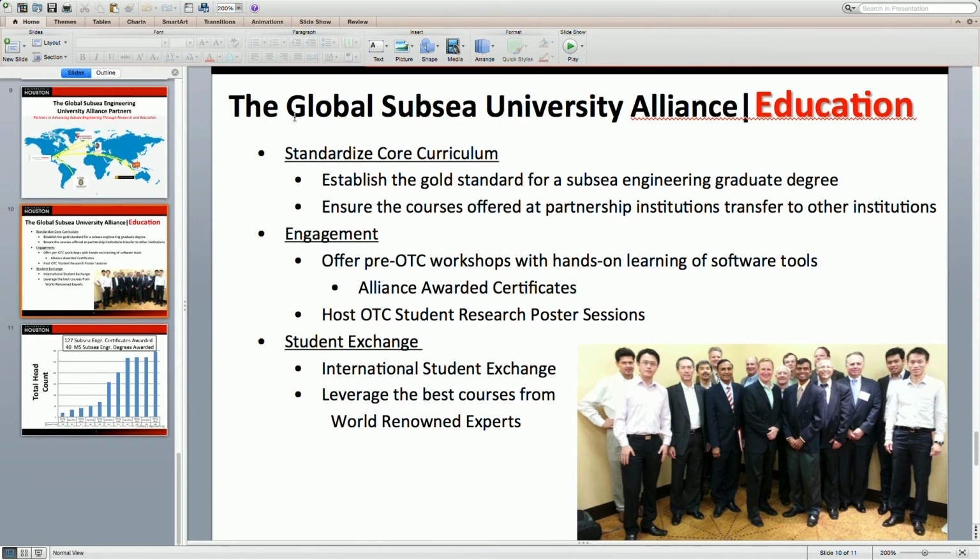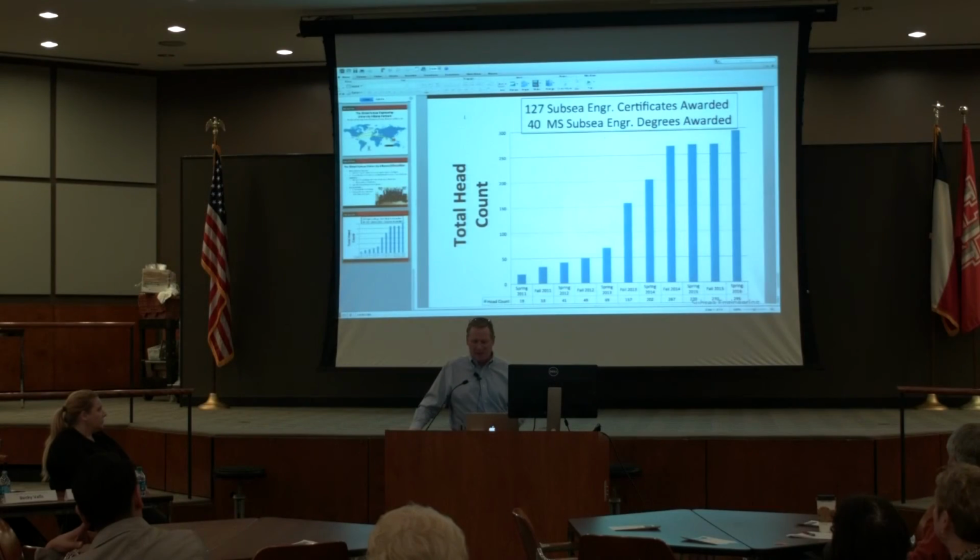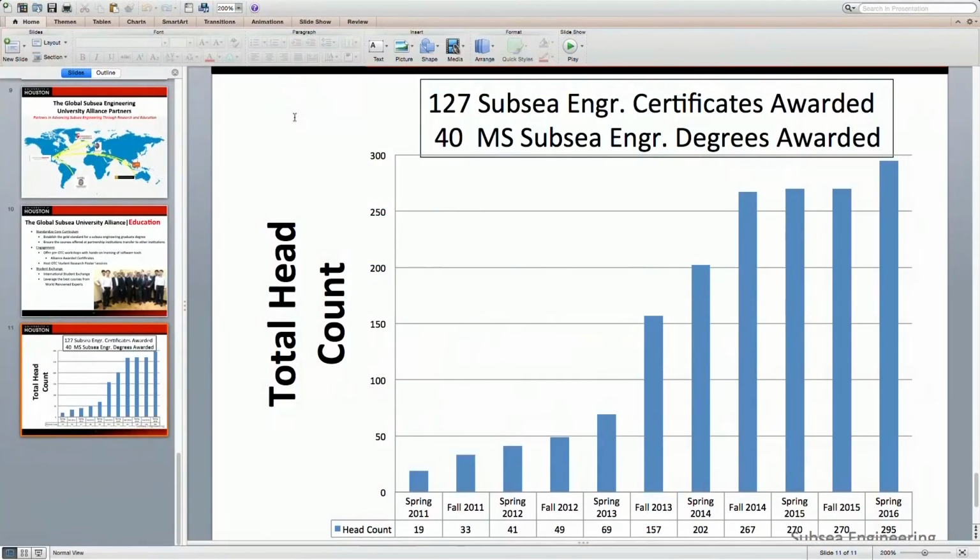And I will tell you this, being the nice thing on this campus, there's a lot of open housing in the summer that is located right by the College of Engineering, and we take full advantage of that as the students come in and they can work together and actually room together. So this is a fantastic place for engineers, and this is a fantastic environment and an opportunity. This is the impact of what we've done since, looks like 2011. We've offered, again, the only one in the U.S., 40 MS degrees, 127 certificates. These are some of our enrollment numbers.